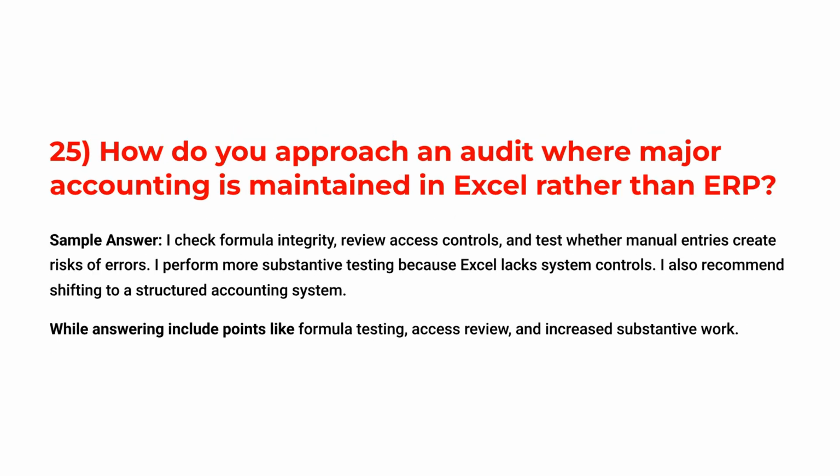How do you approach an audit where major accounting is maintained in Excel rather than ERP? Sample answer. I check formula integrity, review access controls, and test whether manual entries create risks of errors. I perform more substantive testing because Excel lacks system controls. I also recommend shifting to a structured accounting system. While answering, include points like formula testing, access review, and increased substantive work.